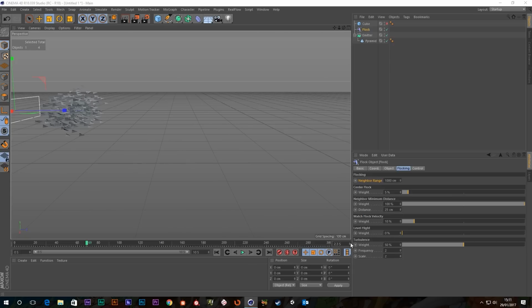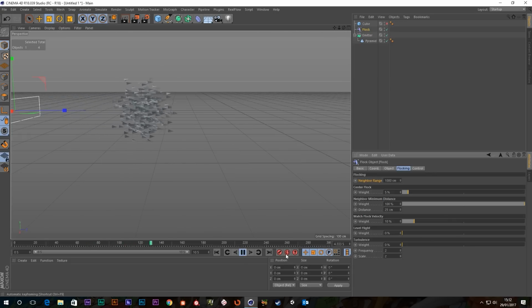The next thing that we've got is the turbulence. So the turbulence will just sort of add randomness to make it look more natural. So I think basically what's happening, the noise field is being applied to the flock, and they'll turn in random directions. At the moment it's on 50%. The weight controls how much a Boyd wants to follow the rule. The frequency is how rapidly the pattern of variation changes, and the scale defines how small or large the pattern of variation is. So let's tweak some of these settings.